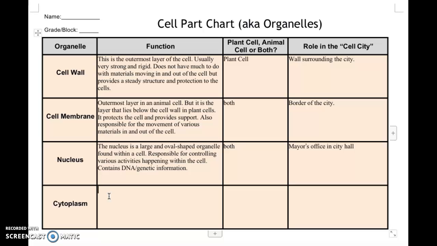It's kind of like a sidewalk that you can find all throughout the city, that provides nourishment and support and so on. It is located beneath the cell membrane, but one thing to note is that it is very thick and has a jelly-like consistency. It's very fascinating to watch, and hopefully when you guys come back, we'll be able to watch this on a microscope. So let's try and answer that question.